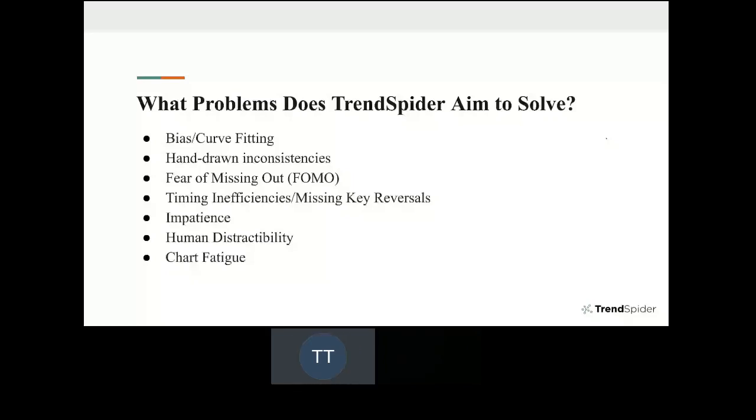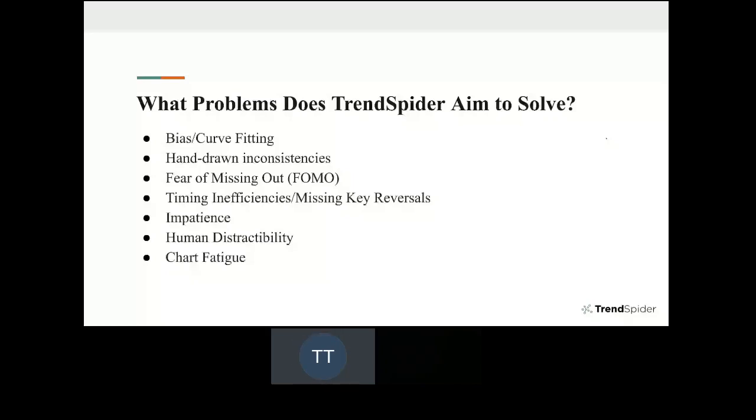I personally use the trendline drawing feature as a secondary perspective to how I'm looking at the chart. I draw my own lines, and then I have the system draw its own version of the lines based on whatever settings I'm using, and see what those lines look like. That's how we can utilize the automation side as far as trend lines, Fibonacci levels, that type of thing.